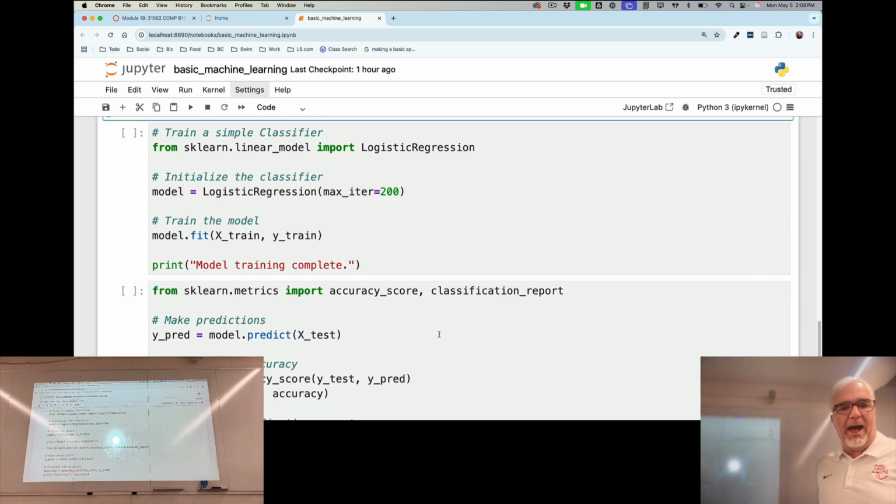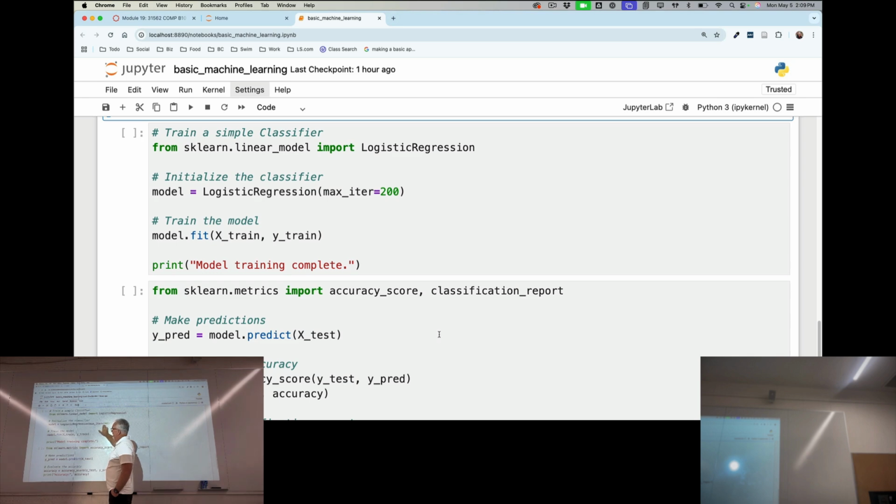So here is my actual training. I am using something called logistic regression, which is an algorithm for training data like this. There are a number of the different ones. Logistic regression is just one of them for machine learning, and it's pretty basic. Okay, the max iteration sets a limit to how many times the computer can look at the data. The higher this number, the longer it takes to train, but also the more thorough it is.